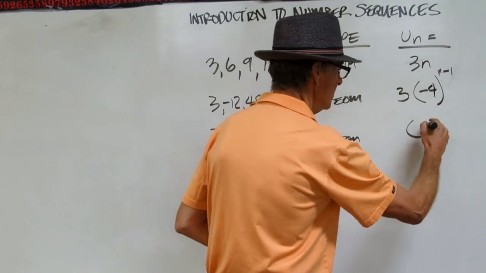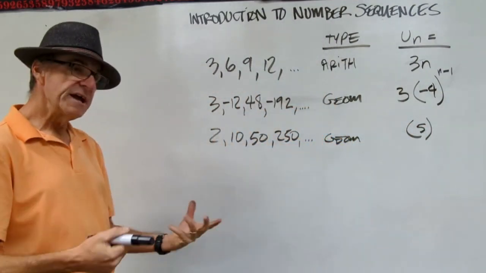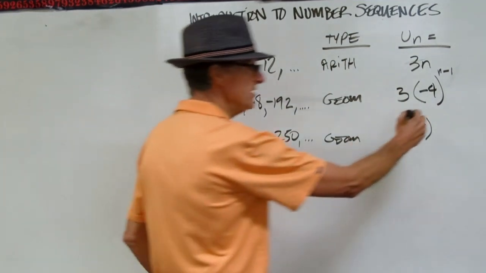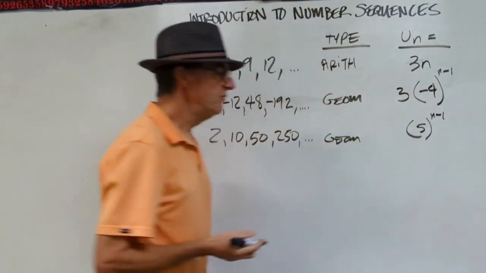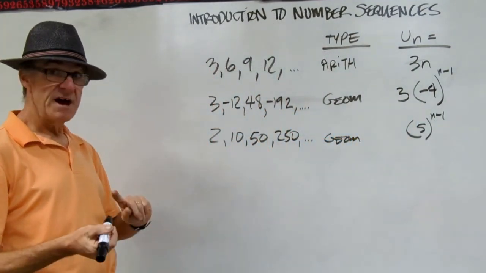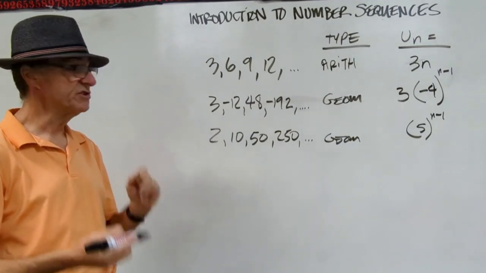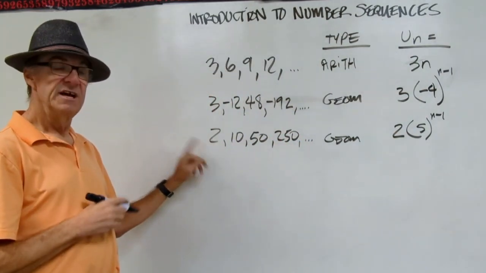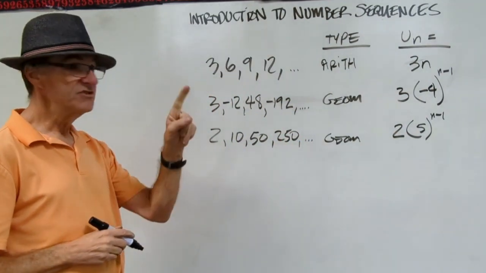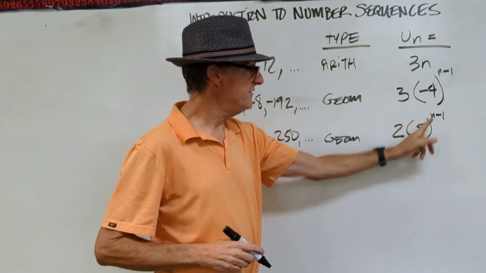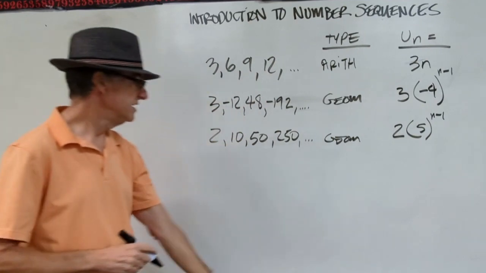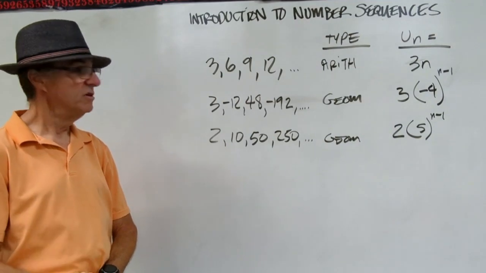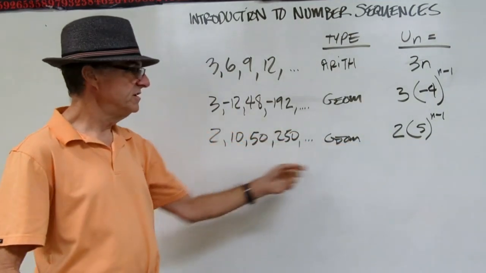So I'm going to get this out here. Here's my 5. Now, how am I going to use 5 to multiply by something to get a 2? Remember, it's the same little trick here. n minus 1. So 5 to the n minus 1 for term 1 is going to be 5 to the 0, which is going to be 1. So we can just pop our 2 out here. And that gives us 2 for the first term. Now let's test this. Second term, n is 2. 2 minus 1 is 1. 5 to the 1 is 5. 5 times 2 gives us 10. And if you test this out, you're going to find that this will generate each term for you. So again, the general term formula for this one is that.